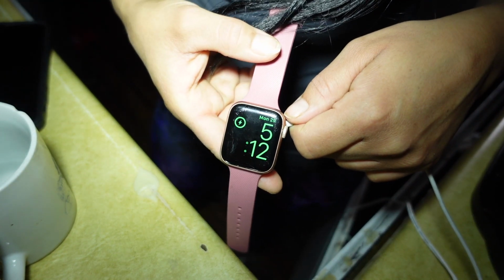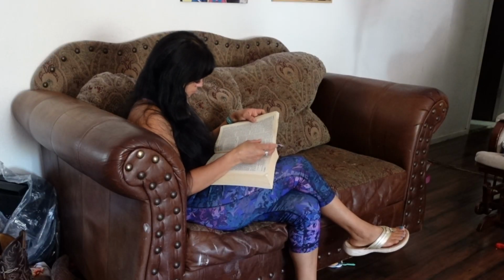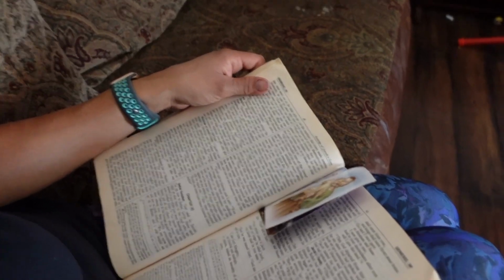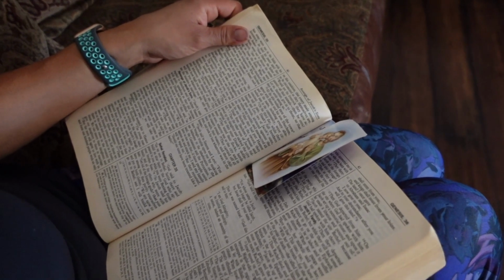I normally try to get up between 4:30 and 5. Then I sit and read one chapter in my Bible, followed by doing a load of laundry.